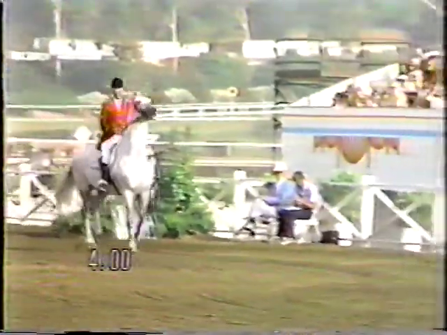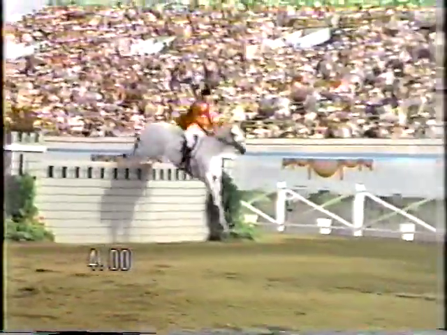Through 7. Big combination, this. Jumps in beautifully, makes 2 lovely short strides. No, he just had the last one down. And the funny thing is, that's the long distance, and he a little bit overrode it. Still, 4 is not going to be so bad today in this first round. There are not going to be a lot of clear rounds, I don't believe, Chris.